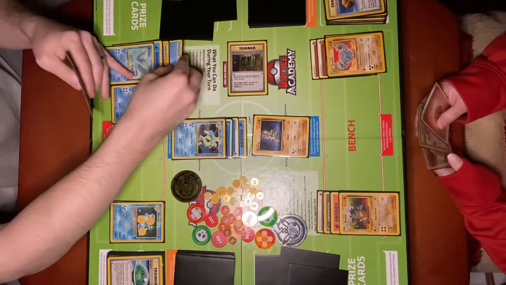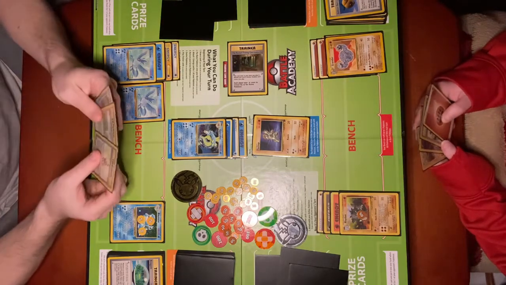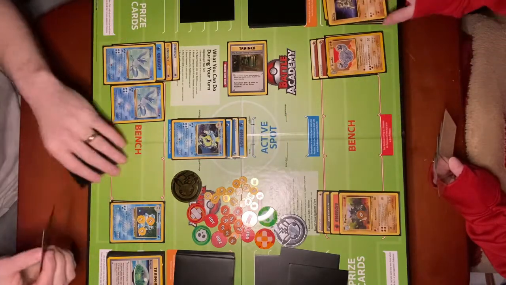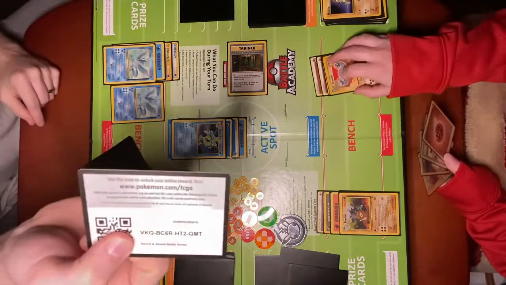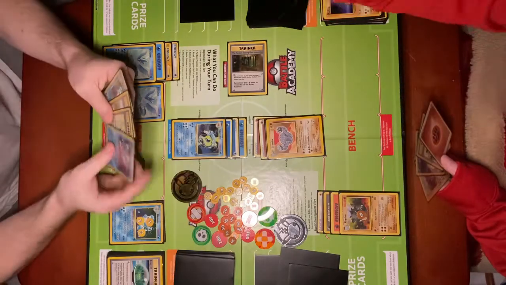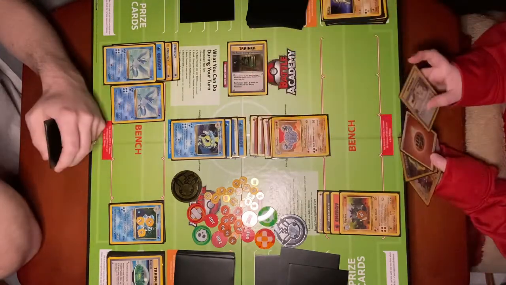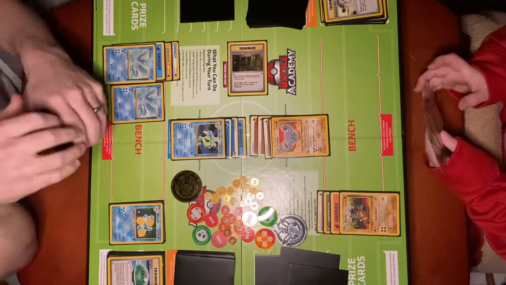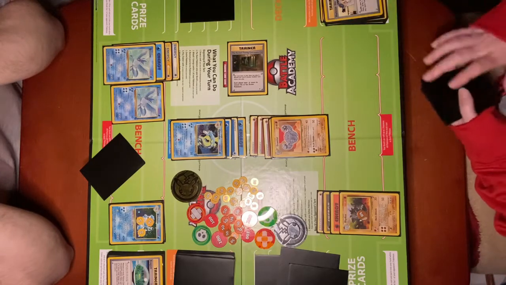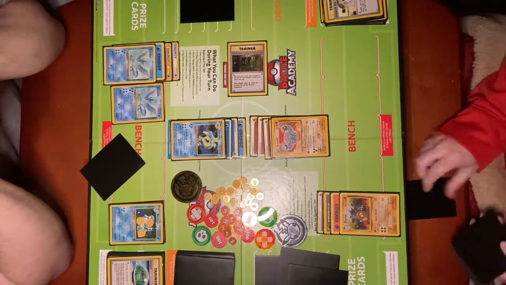Alright, I'm going to attach a water energy to Articuno, just my normal one energy attachment per turn. And I'm going to use Dragon Rage, 50 damage to knock out Machop and take a prize. Alright, I'm going to use Professor Elm. Shuffle your hand into your deck, then draw 7 cards. You can't play any more Trainer cards this turn. You can't play any more this entire game. Just the ultimate Supporter.